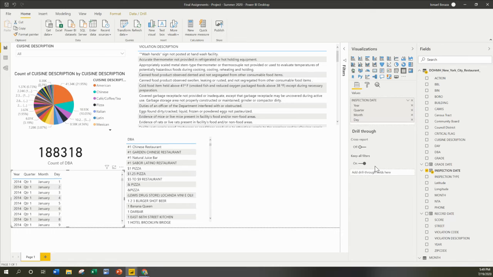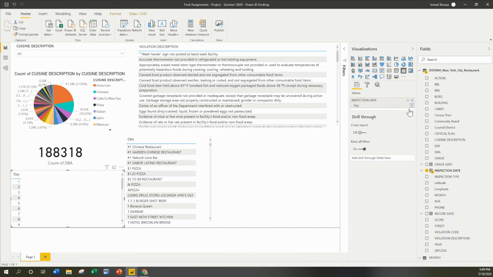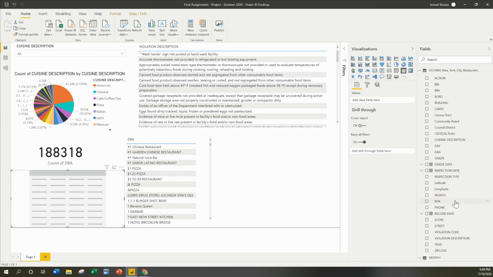It looks like it is taking the entire year, quarter, month, and day. I don't want to see the quarter. That's not really something I'm interested in, nor do I want to see it split up. So we're going to change this up just a little bit so I can see just the inspection date, not everything else.